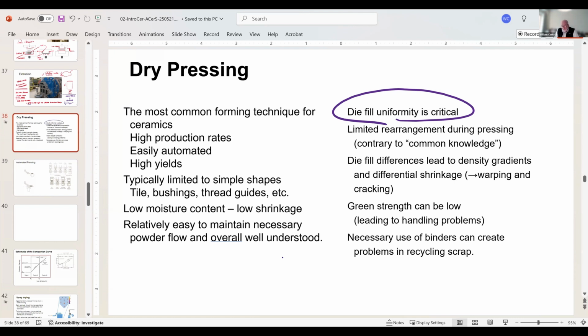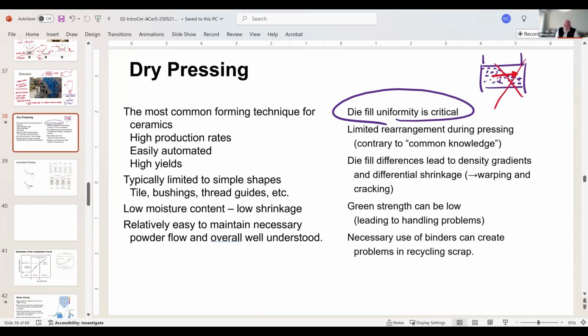We believe that the particles rearrange in pressing. So if I have a press die like this, and I have my powder in here, and it does something like this, my assumption is that when I press this, and I did this intentionally to have this sort of gradient of powder in the system, when I bring in my top die and push on it, that powder is going to nicely rearrange to fill that space and give me uniformity. And that is not what happens. There's almost no lateral movement in the system.